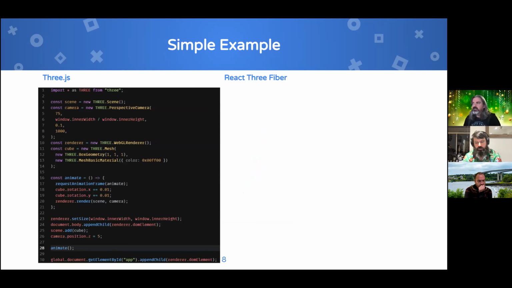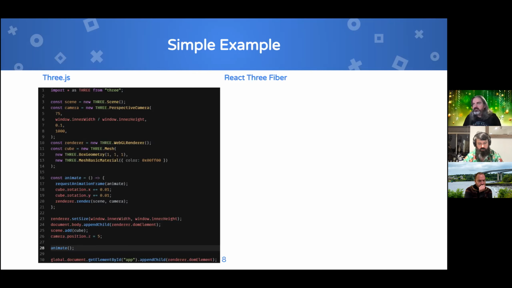Then we're going to create our cube. Inside that, it takes two parameters. It's a simple box geometry. Three.js comes with lots of simple geometry, like cubes and spheres and planes and stuff like that. Now we're going to give it a simple material. In this case, it's green. It's got that weird 0x at the start of it, but we're specifying the color.